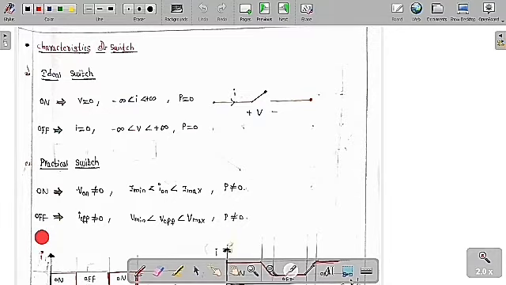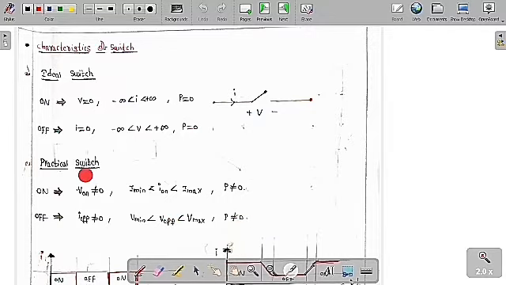But now, even when the switch is off, a small amount of leakage current is going to pass. So we say that the current in the off position is not equal to 0. Ideally it can block any value of voltage from positive to negative, but practically it can block only some range of voltages, from a minimum voltage to the maximum voltage. So if you take the product of these two, the power is still not equal to 0, which means a small amount of power is going to be consumed.